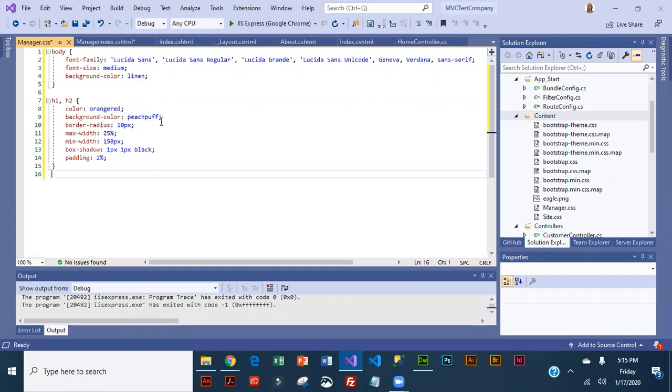Background color is peach puff, and this is for H1 and H2. We're going to have rounded edges for that. We're setting a max and a min width. And we're going to put a little shadow around it so it looks like it's 3D. And we're putting some padding between the text and the edge. Okay, so that's all this entails. So I'm going to save it and close it.